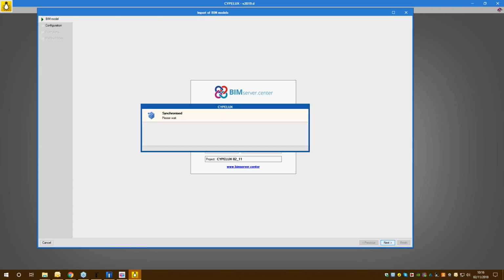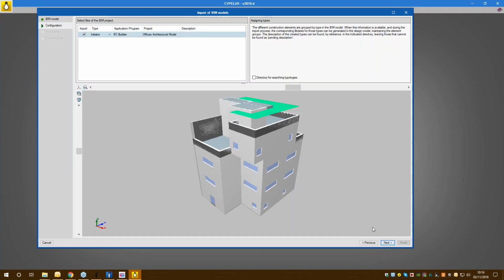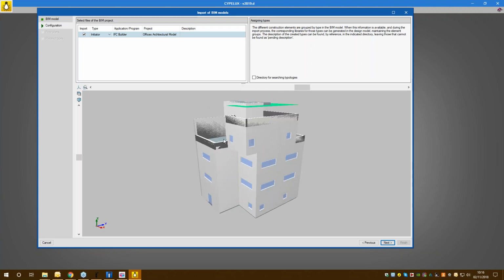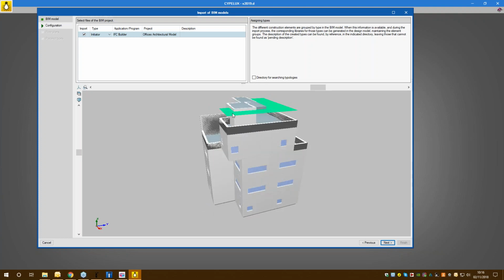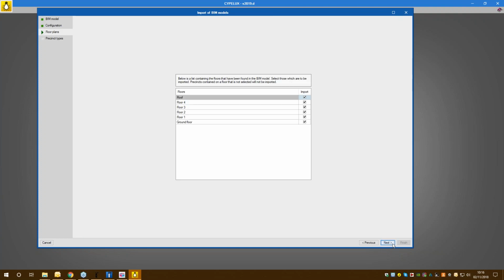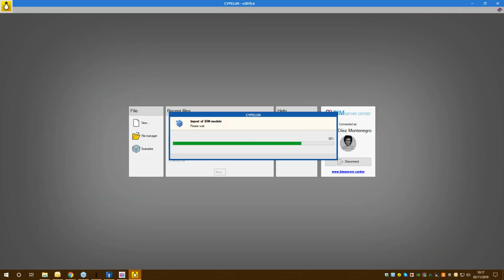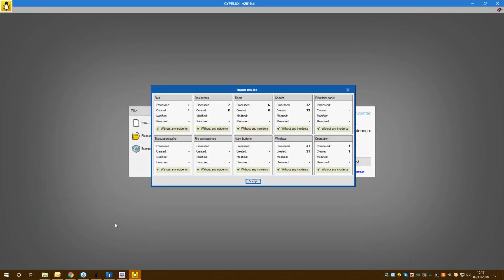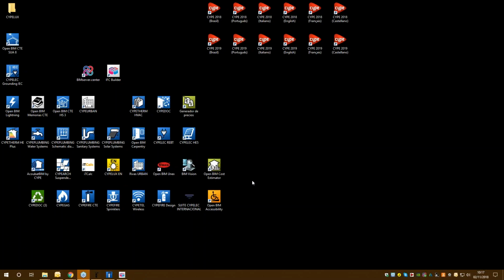Now we are going to import all the geometrical information. This is the FC Builder model. You can see a 3D view of the model, and I'm going to import all this information inside the software. We can choose the floors that we want to introduce. This is all. And the same with the rooms. Okay, we have a summary of the importation that we accepted.